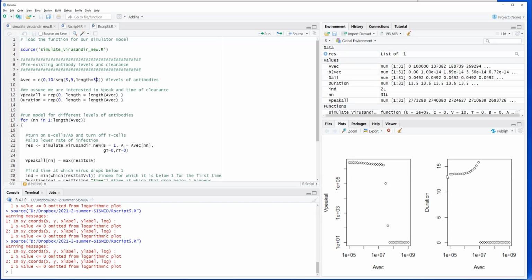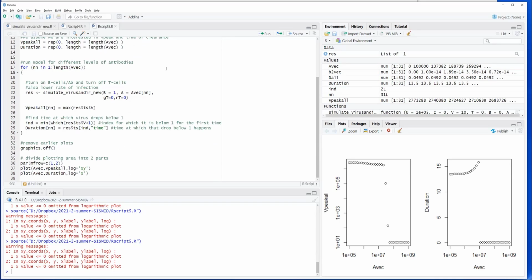What it does for the duration is maybe somewhat interesting, that for some regime, the duration actually goes up. And then, of course, once there's enough antibody to not have an infection anymore, then there's no more infection, so the duration is 0. Why does it go up here? I'm not sure. That would, again, require exploring.